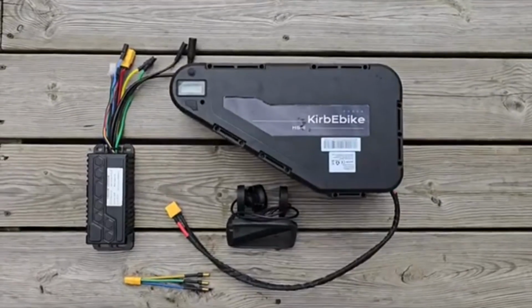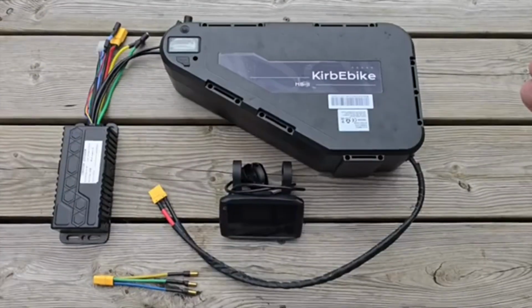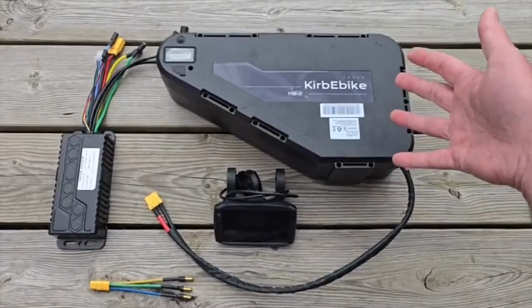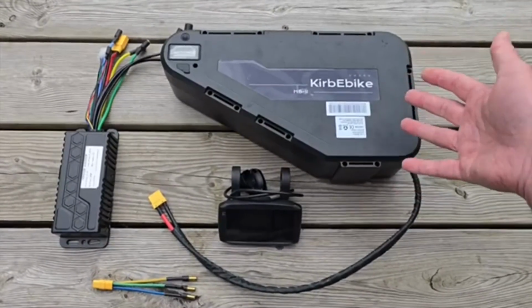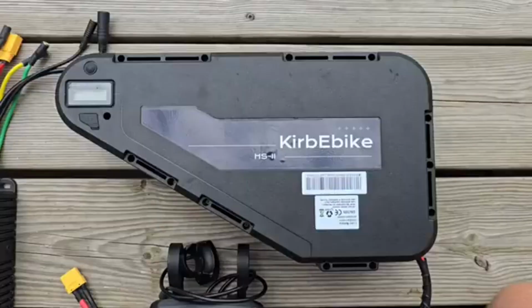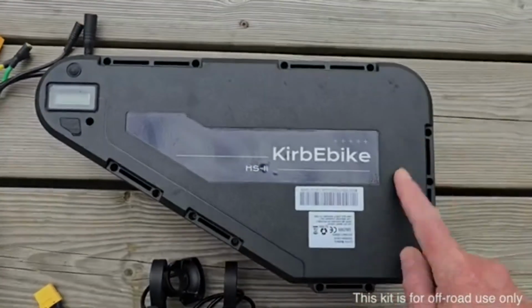Installation is moderately complex due to the motor size and battery weight, but the performance is worth it. This kit is a thrill-seeker's dream, capable of transforming even an average bike into a rugged, high-powered off-road machine.